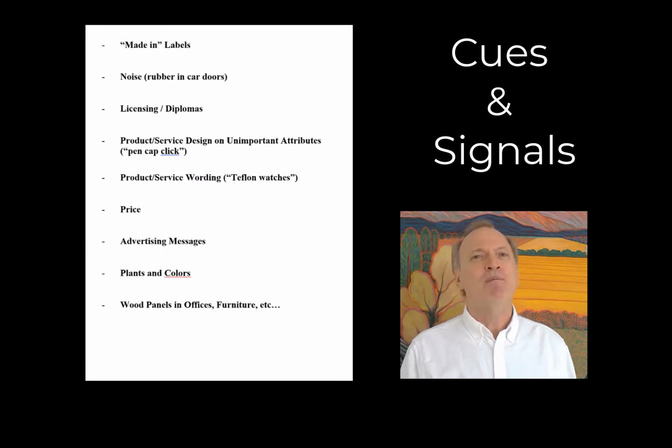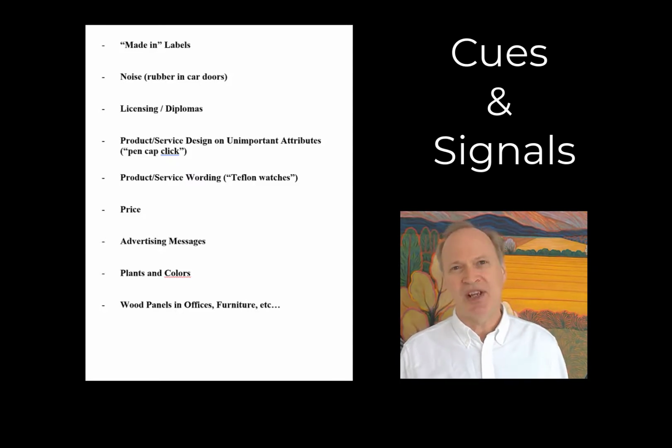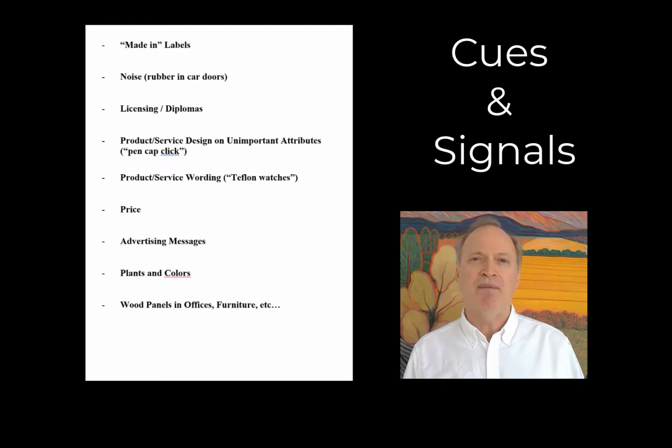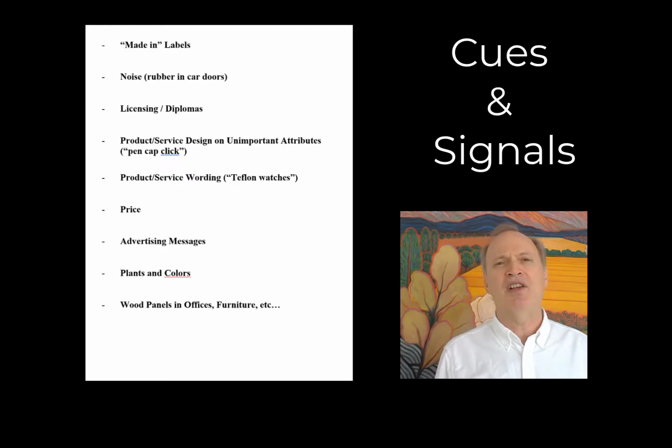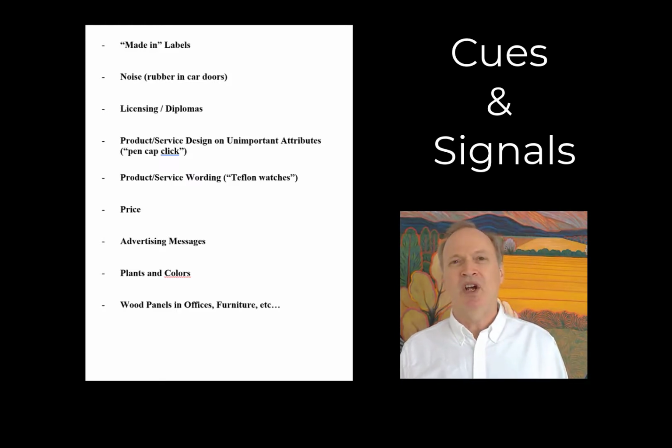Now, many consumer behavior, consumer psychologists have studied this area. It's massive. If you want, look at the Journal of Consumer Research. It has tons of examples of how consumer psychology interacts with product design, marketing, etc. Let me list a few that the literature has noted. They're quite interesting in terms of thinking about the cues that we as humans use, given that we're using data reduction. The first one is made in labels.